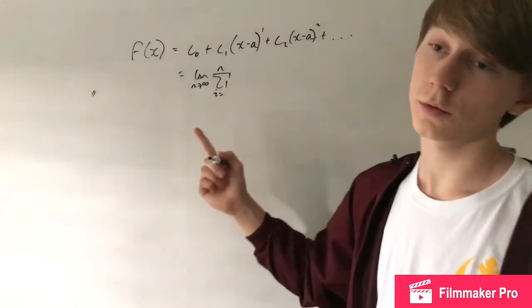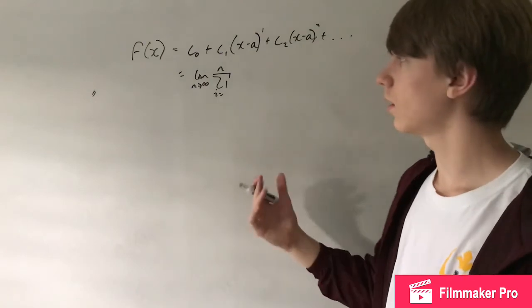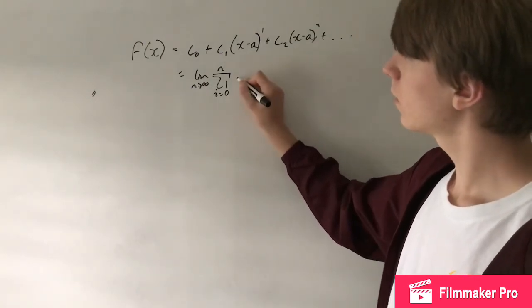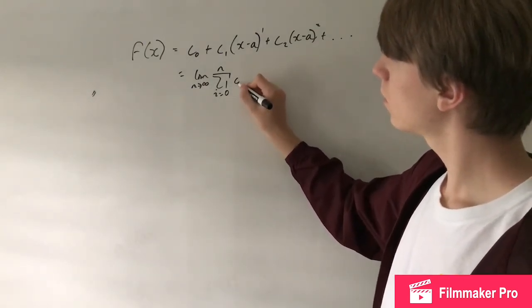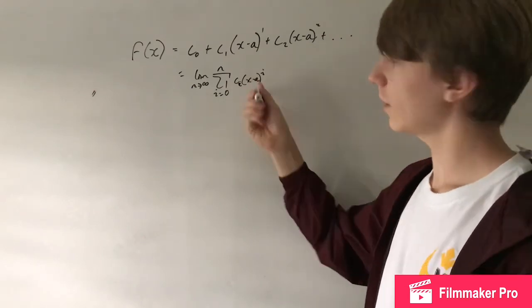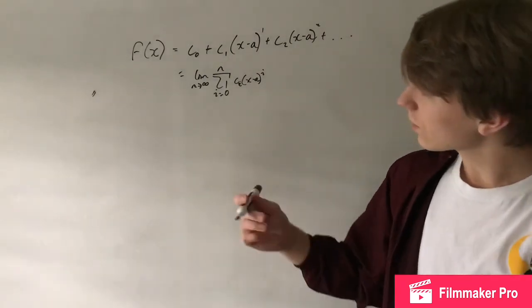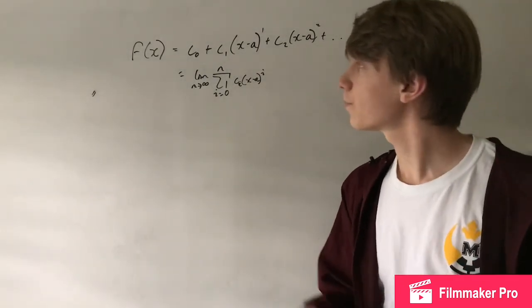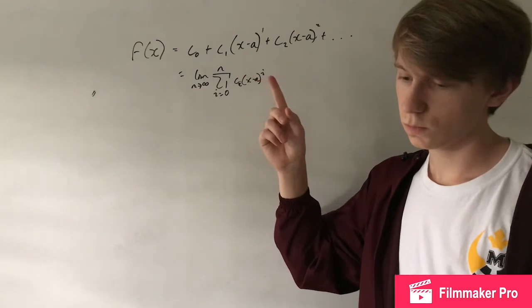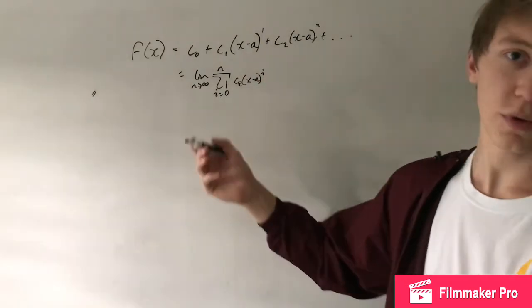And yes, i is a variable used in summation. I know some people have told me that it's not, but we're going to use it. So there we go, basic power series. Now if we want to determine exactly what the coefficients are, we can simply take the derivative.